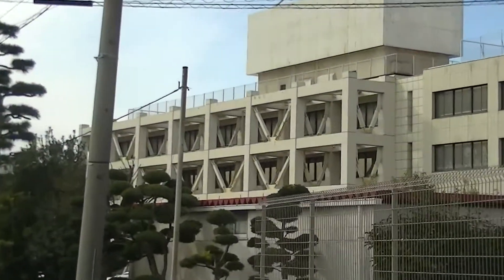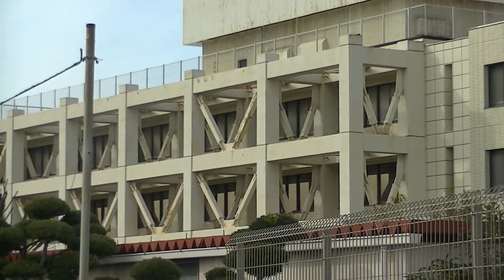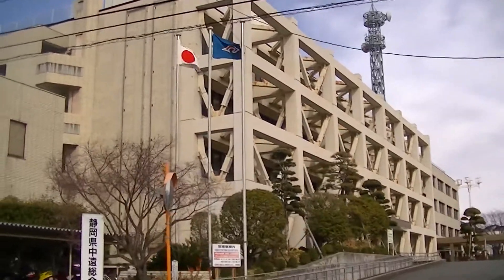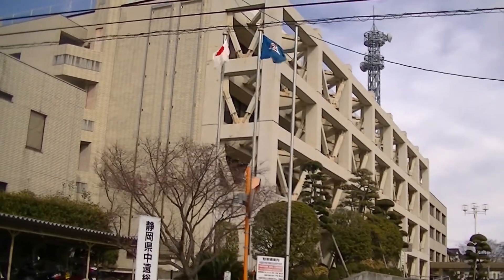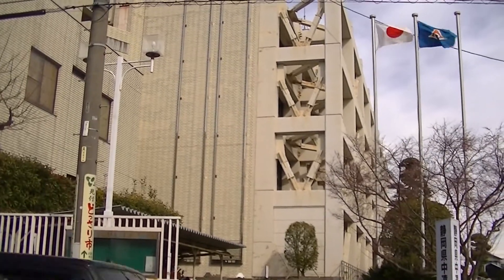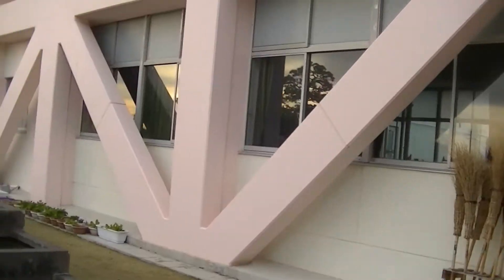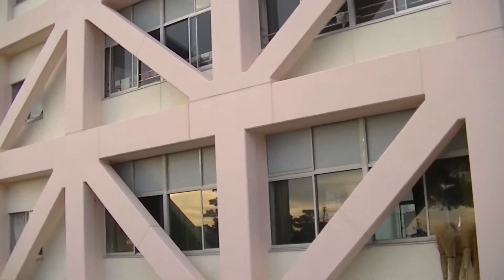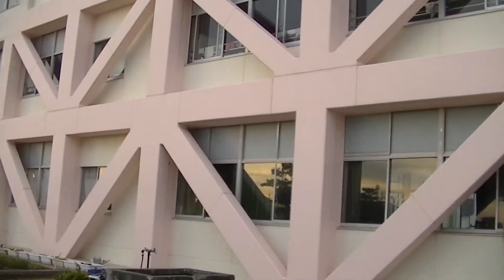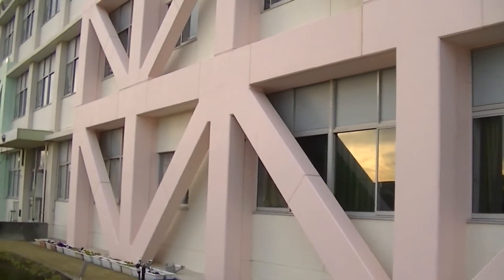Hey there and welcome to Japan Online. Well, that looks ugly, doesn't it? That's something that has been happening for the last 20 or so years here in Japan — the reinforcing of old buildings to bring them up to an earthquake standard that will be able to withstand a good 7.5 to 8.5 earthquake. Instead of building a new building, they've had to attach this monstrosity to the side of it. Not all of them are that bad — a typical school would have reinforced concrete attached to the side, painted different colors to look pretty. It still looks a bit ugly, but the job is to make sure it will stay upright if there is a major earthquake.